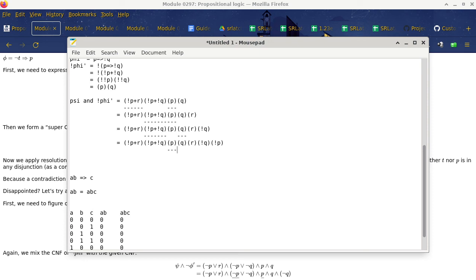So we look at this thing here and we ask, can it resolve with the next one, which is Q? The answer is no. Can it resolve with R? Nope. Can it resolve with not Q? Nope. Can it resolve with not P? Yes. So this is the one thing that you go like, we're trying to do a concatenation and remove the bridge thing. So what are we left with?